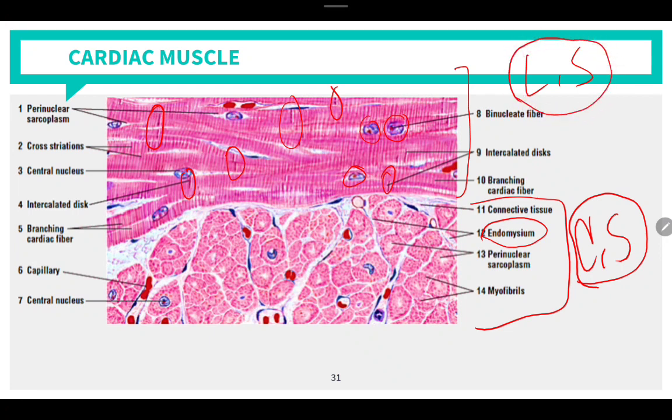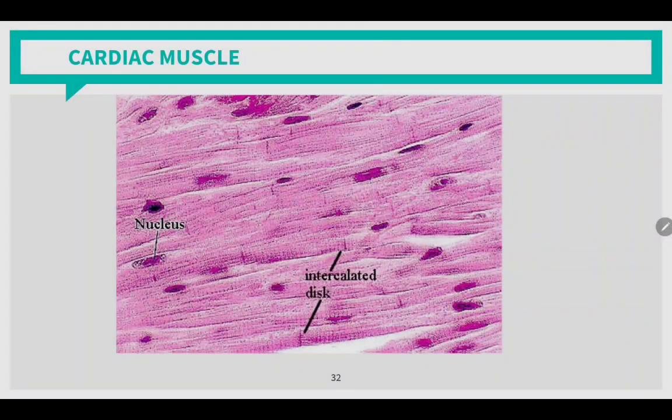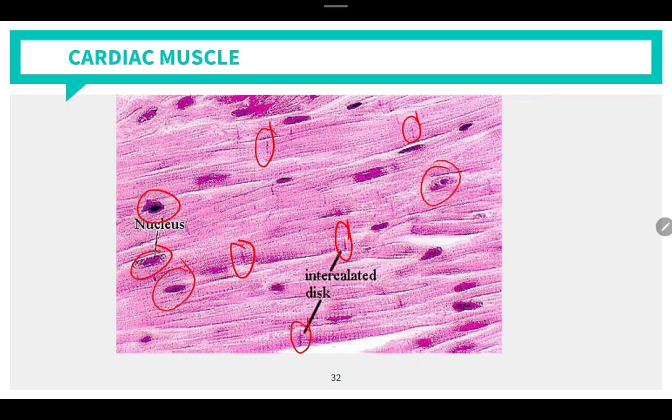Okay? So, let's move on sa next slide natin, which is a longitudinal section of cardiac muscle. So, I want you all to please appreciate the presence of the intercalated disc here. Ito pa, intercalated disc. Yan, intercalated disc. Okay? The nucleus are bigger. Bigger. So, I mean, based sa picture, guys, if wala talaga kang alam na may intercalated disc, you will genuinely, I think, isip agad na baka ano to siya, skeletal muscle tissue.